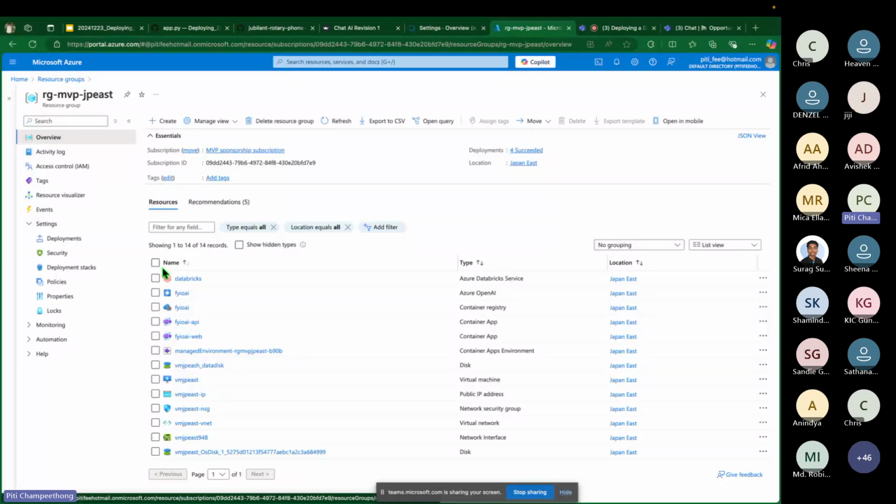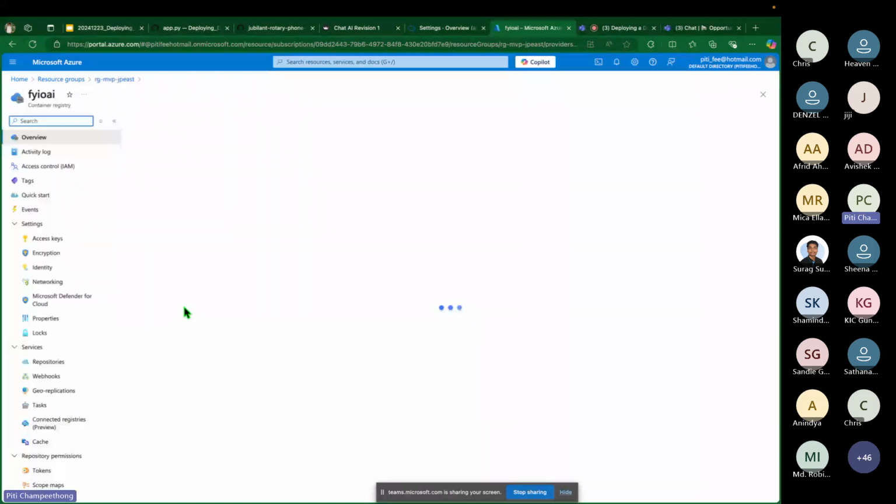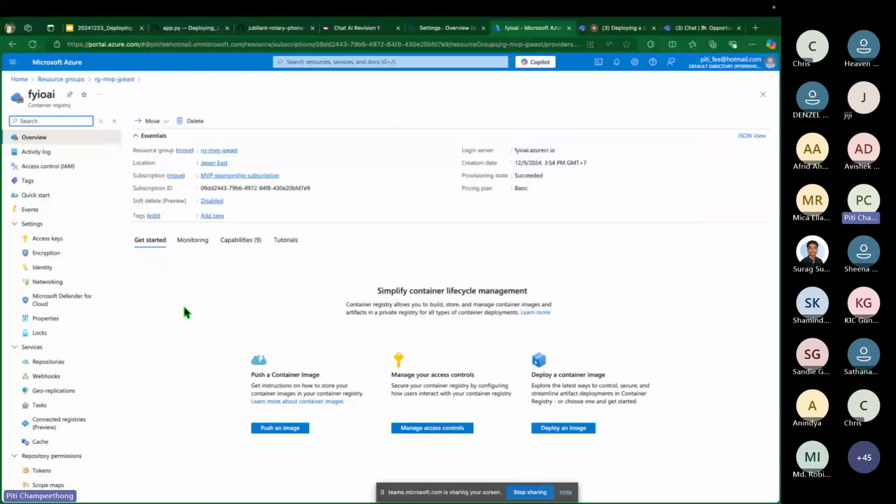We need to create the Azure container registry. When we create it, we get the Docker registry URL here. Normally when we build an image from a Dockerfile and push it, the image is saved into the registry here.